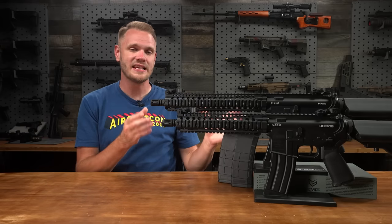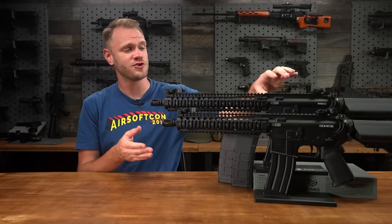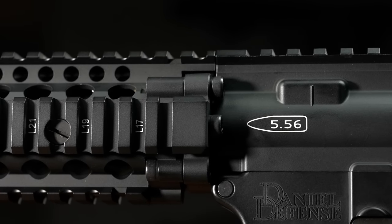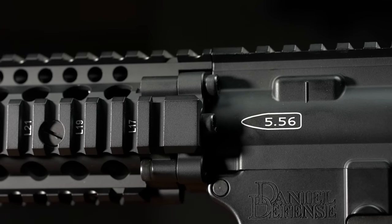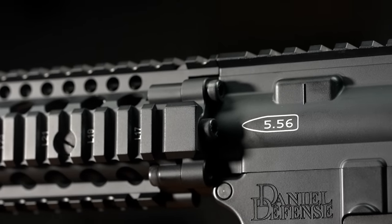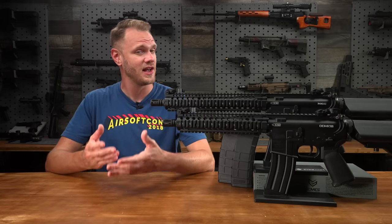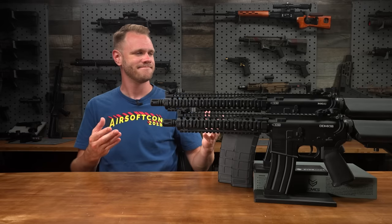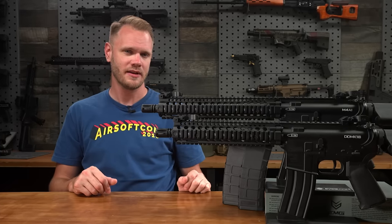Part of what makes this rail so cool is its super strong lockup back here at the receiver. This configuration of bolts is instantly recognizable as a free-floating rail system, and it was designed by Daniel Defense for the military to be extra robust while still being serviceable. And if you ask me, it really adds to the aesthetics and durability.